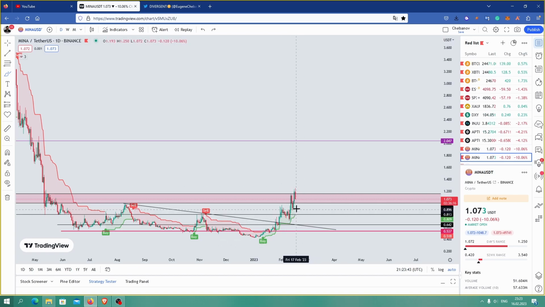I shared that before, and somebody even was commenting on my Twitter post that we won't get 82 cents again. Good luck to you, I said thank you, but I'm not even expecting it. I hold MINA, but whatever is going to happen, I'm not selling it. I'm just saying that we can get back to 82 cents. And after that pump, they already believe that we won't be able to get back to it.